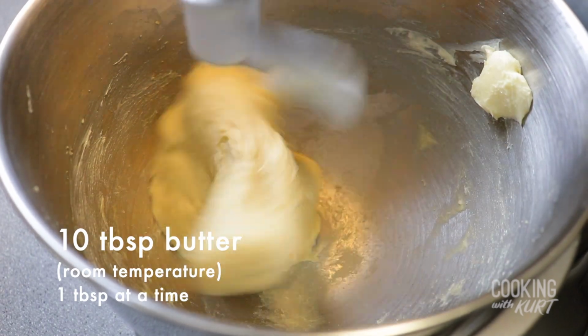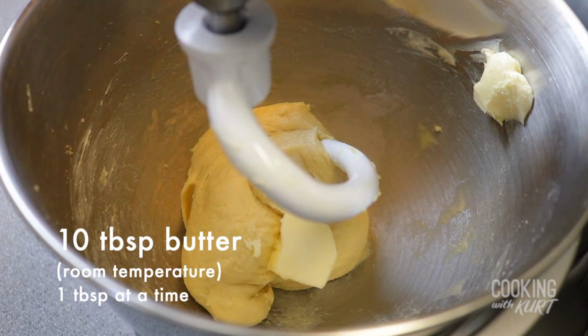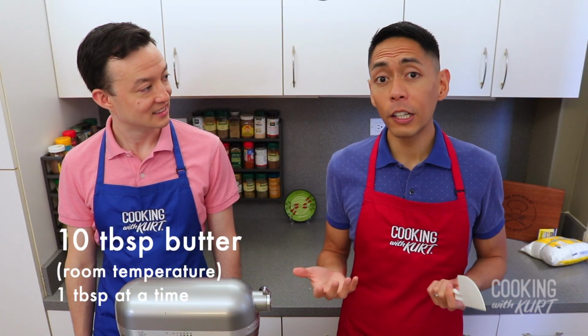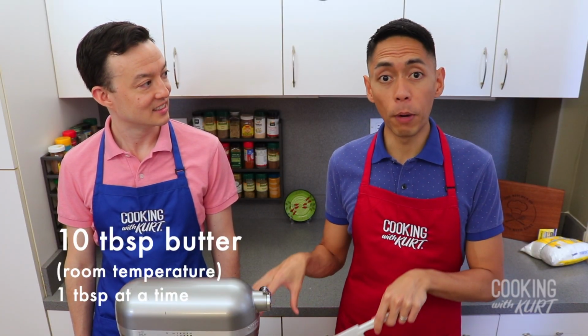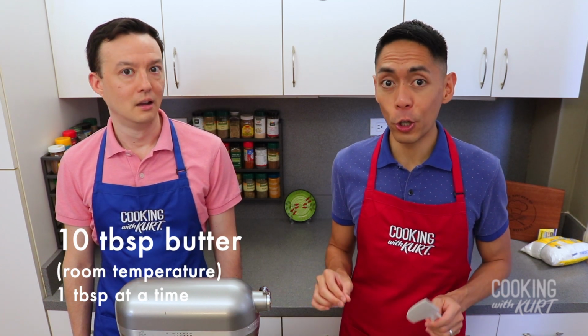Similarly, if you see a piece of butter stuck to the sides and not getting mixed in, stop the mixer and manually add the butter back onto the dough. It can be a little labor-intensive having to unstick the dough and butter from the bowl, but nowhere near as labor-intensive as kneading brioche dough by hand.